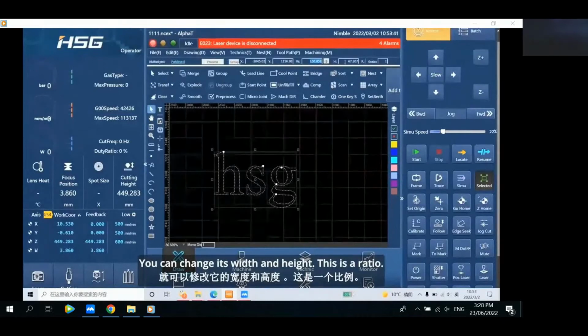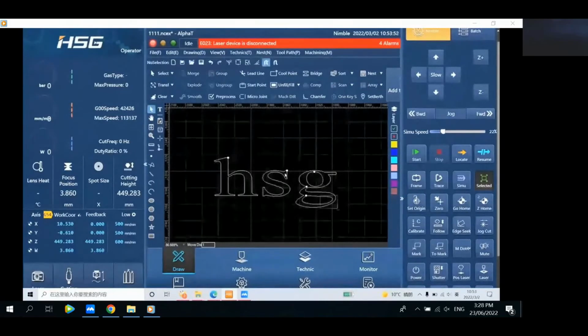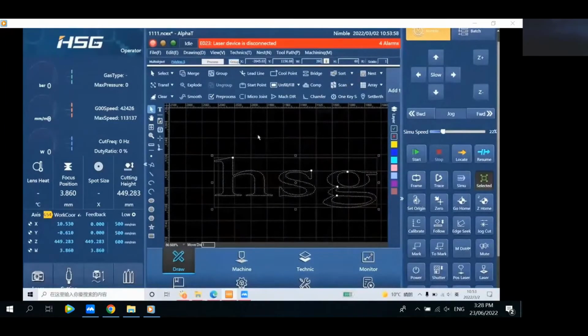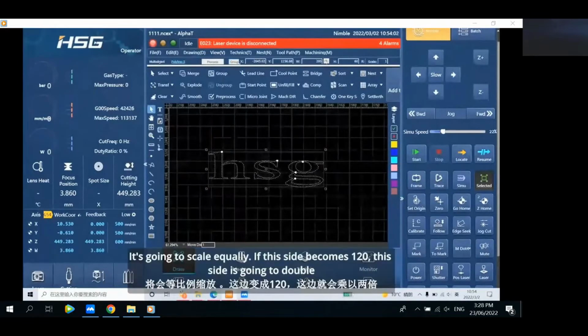So it's now a ratio. This is about the scale.